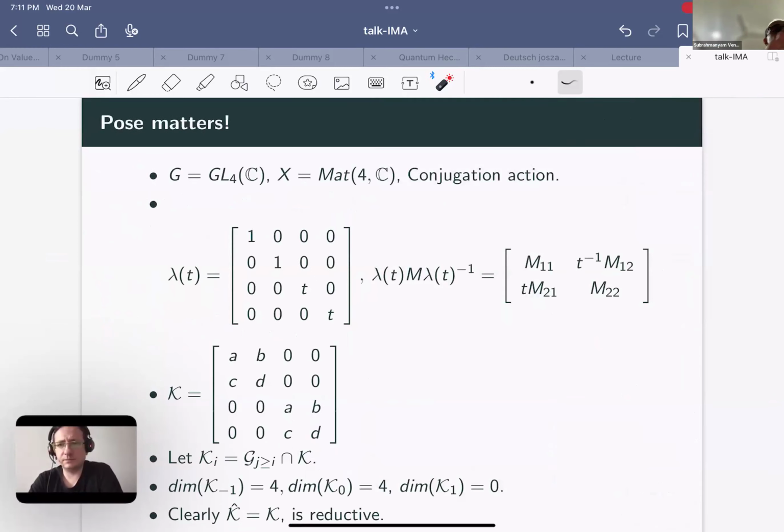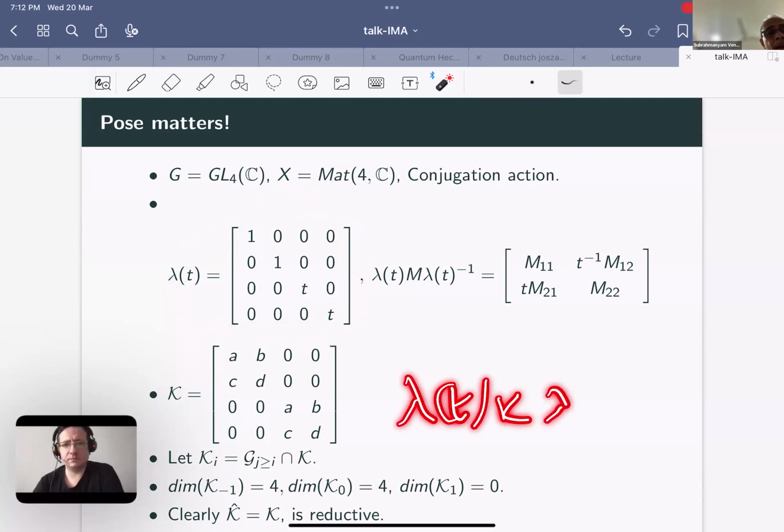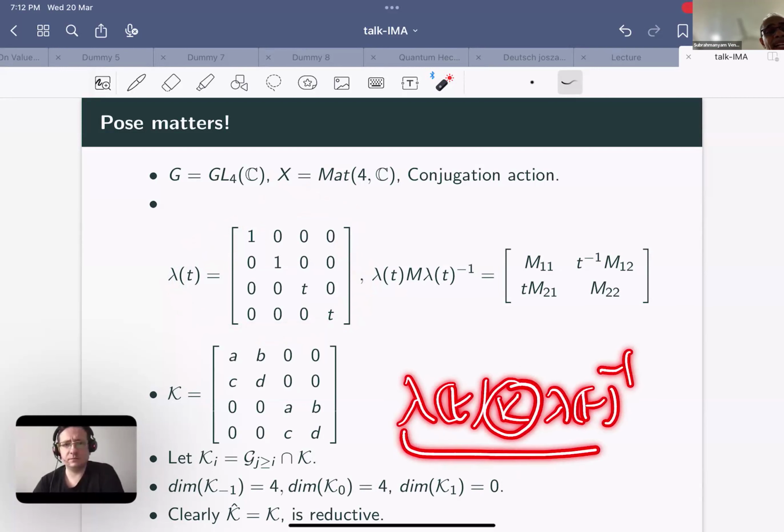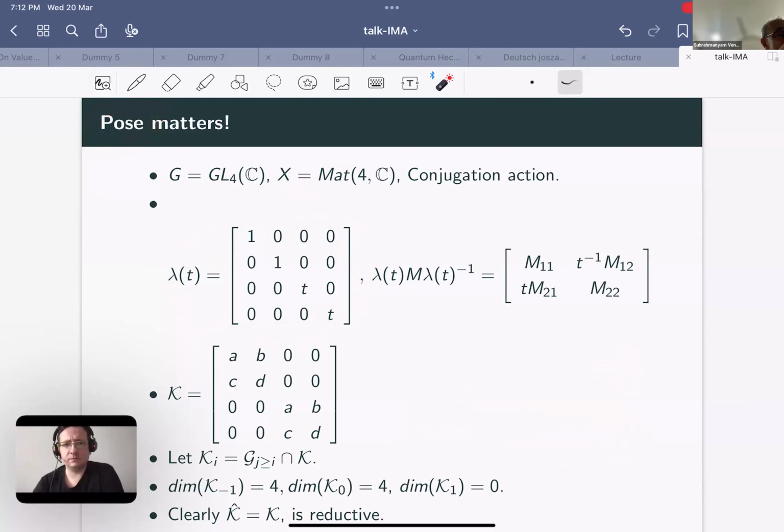Yes, that is one of the main theorems. There are other theorems, but I don't think I'll have much time to explain that. But what also matters, which is what led us to define these other things called alignment and so on, is how, with x and lambda t, I have a point f. How does the Lie algebra of k look? What is the pose that the Lie algebra of k presents to lambda t? That is very important, because k is there, lambda is there. I am taking lambda t, k, lambda t inverse. How k is presented, namely what we call the pose of k, is important.